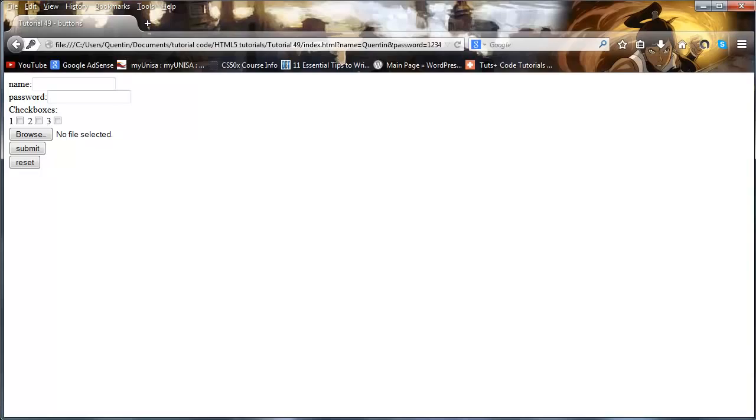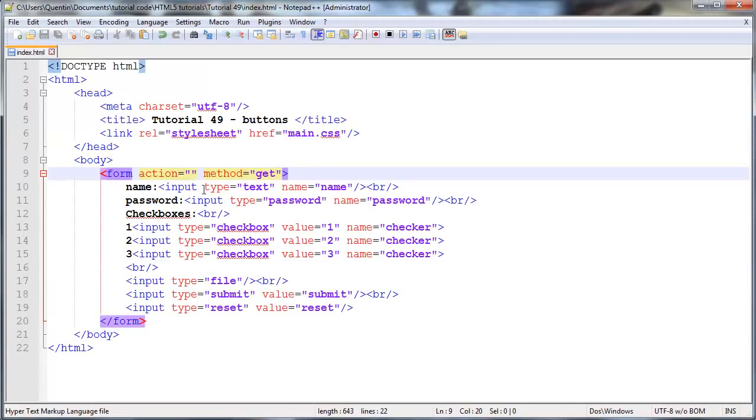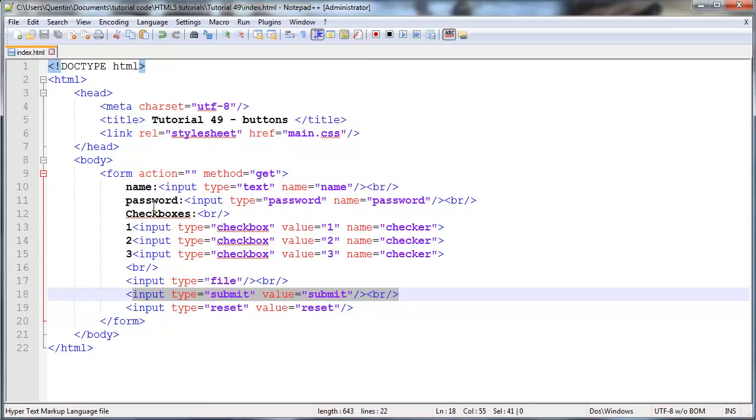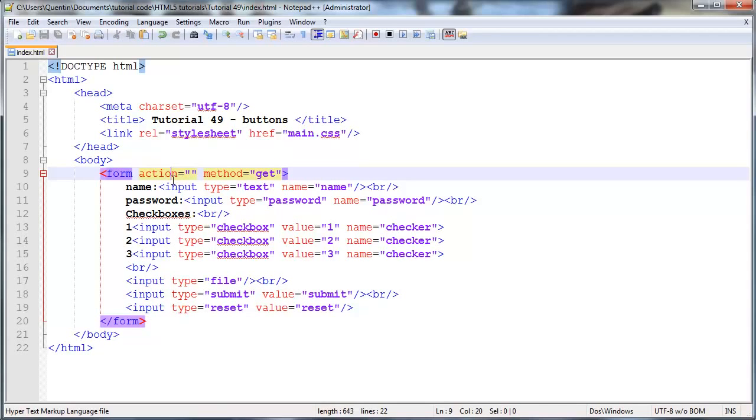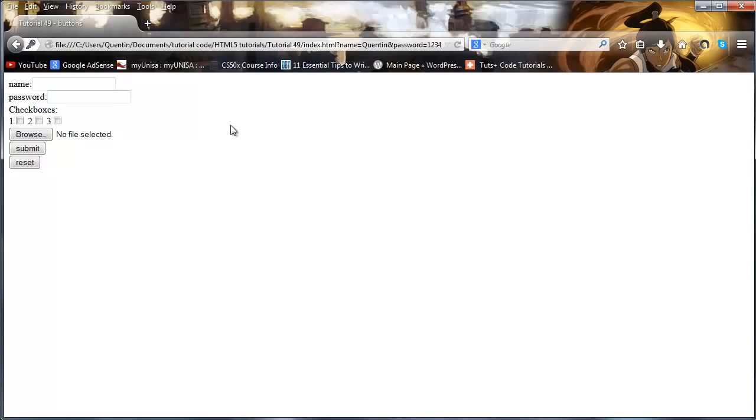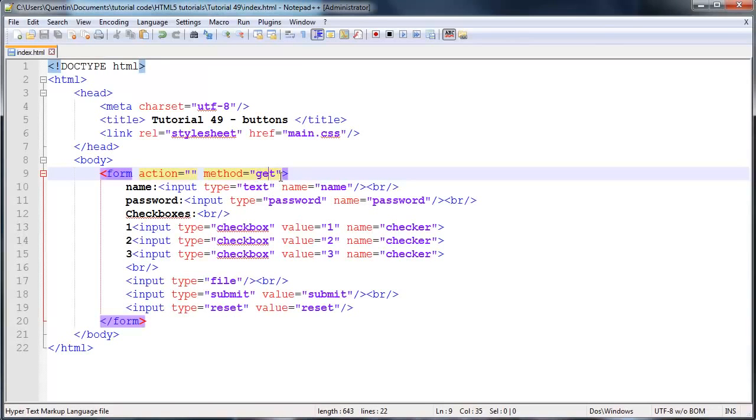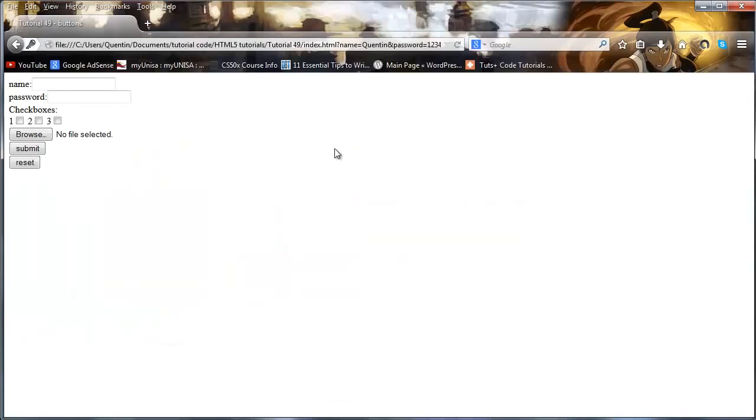same page. So remember when I spoke to you guys about the action and the method? Well, that comes into play here, because whenever we click on that submit button, all that data gets sent back to whatever page was in our action. And because we left our action blank, all that information got sent back to this specific page. Now you might be asking, well, where is it? Well, because we sent that data through using the get method, we can actually see all that data.